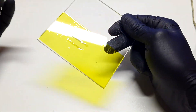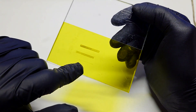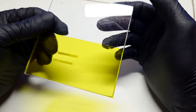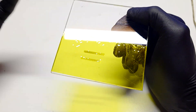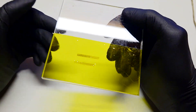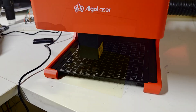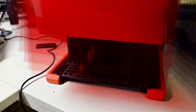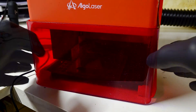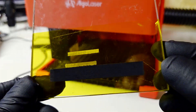Now let's move to the more interesting part of the video where I will make a heater and a supercapacitor out from this Kapton tape. First I will make a little heater. The laser settings will be as before: speed at 80 millimeters per second and power set at 45%. I will just measure the conductivity — 8 ohms.